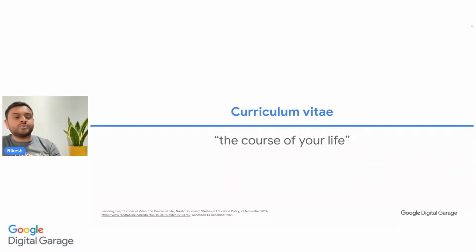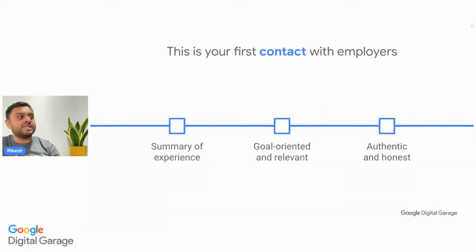Now, it's very important when it comes to a CV document, and I'm sure many of us are acutely aware of this factor, which is the fact that it's our first contact with employers. You can even rephrase that. It's our first contact with recruiters. And the way that recruitment tends to work is recruiters are the halfway house between you and the employer. So they can be the middle person there, but it's still the first touch point that we have.